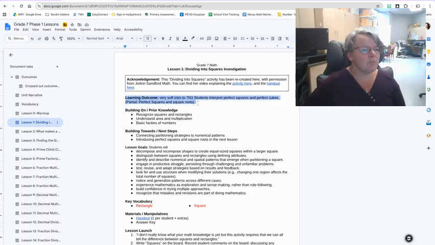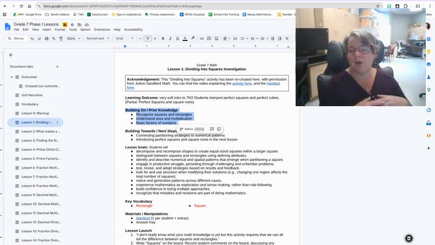Here's the learning outcome. So this part will always tell you what outcome this is connected to, even if it's not the full outcome that it's addressing, because many of these are only addressing part of the outcome. It will just tell you what that outcome is so you have that idea. Building on prior knowledge, this will always give you a couple ideas of what this lesson is relying on students coming in with. So in this case, kids need to understand the difference between a square and a rectangle, even though that's also addressed within this lesson. They have to understand area, they have to understand multiplication, and they have to have a basic understanding of factors of numbers. They don't have to have them all memorized, they just have to have an understanding of it.